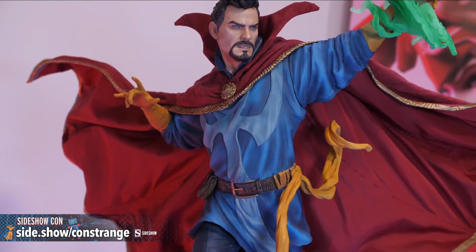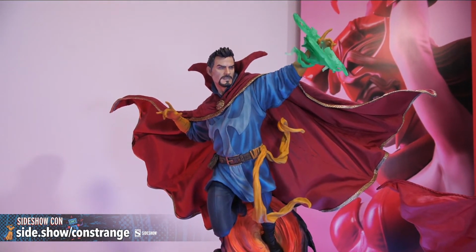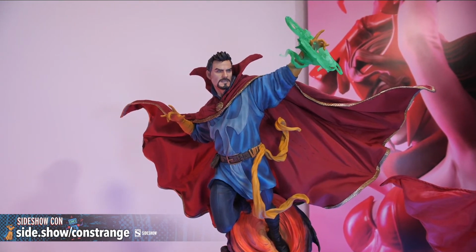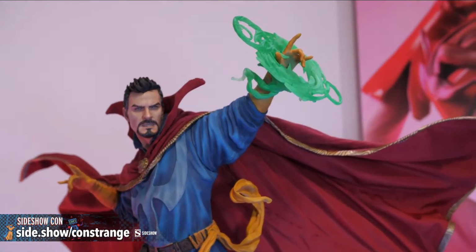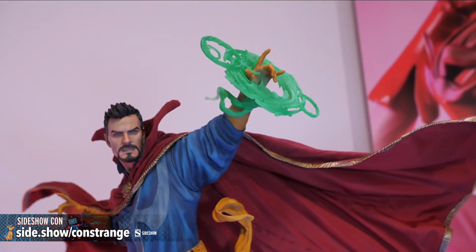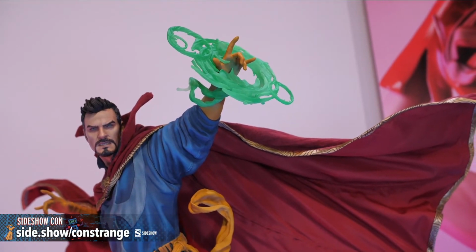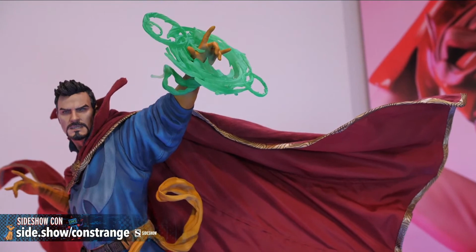Oftentimes we see Stephen Strange, he's arrogant sometimes, a little deservedly so, but he does learn his lesson and he takes his job extremely seriously. What I really love about that green pop of color, that spell cast hand as well, is that it captures this happy medium between these tight circles that feel like a spell, but it feels organic too. It's not so rigid that it feels like a spell being in the middle of being casted.